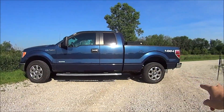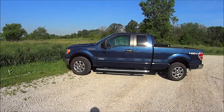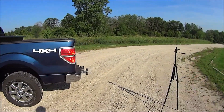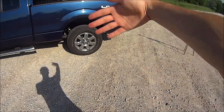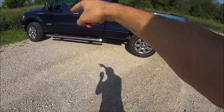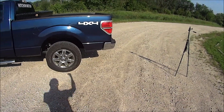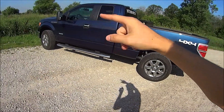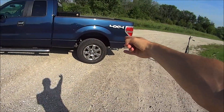I'm parked on an incline so the truck looks leveled out, but I have the factory rake. A lot of people do not like the factory rake where the nose is down. I like it because I tow and haul often, which means when I put my trailer on or put a load in the bed, my truck levels itself out, so I don't have to buy a leveling kit. I love the leveled-out look, but I wouldn't level my truck until I have an airbag system in the back, because it is unsafe to tow with the back end lower than the front. I know there's guys who love that Cali lean — good for you. But I tow often, I haul often, and I don't want my truck squatting in the back and having my headlights pointed at somebody's windshield. So until I get an airbag system in the back, I ain't going to level out my truck.